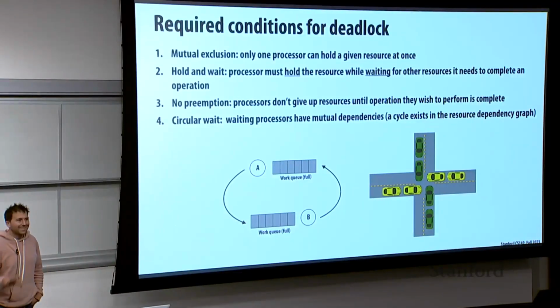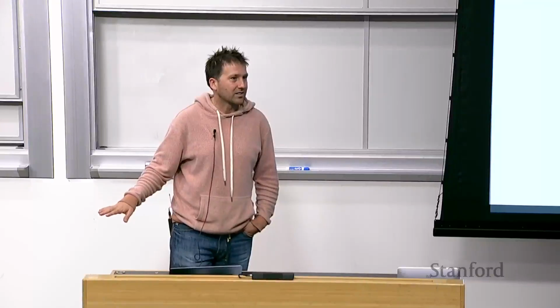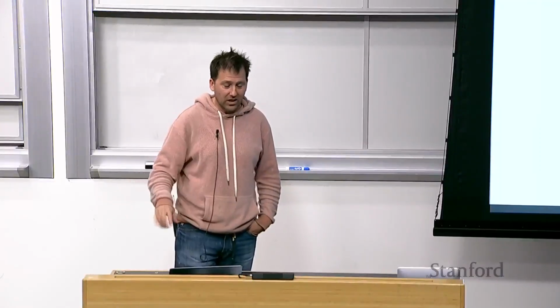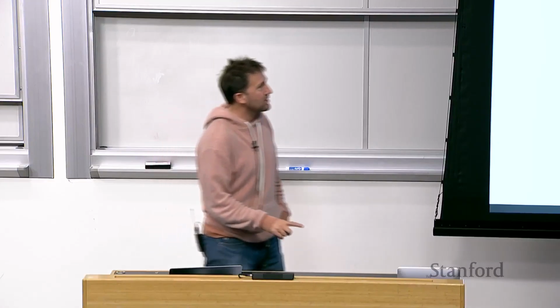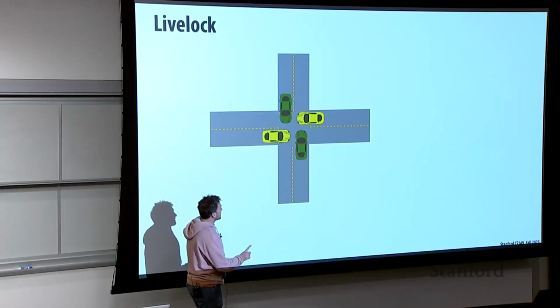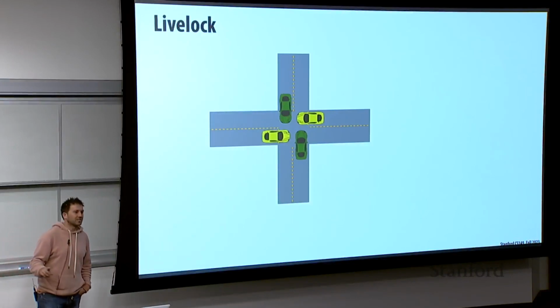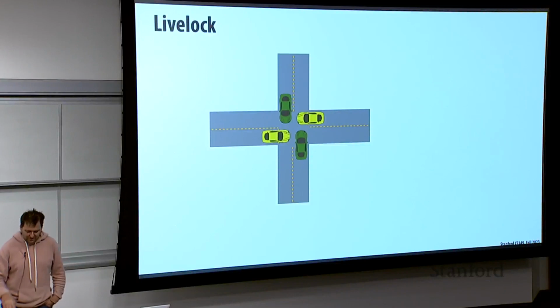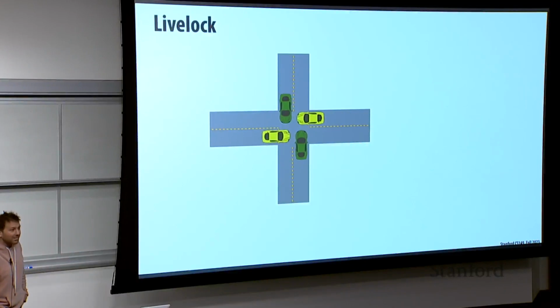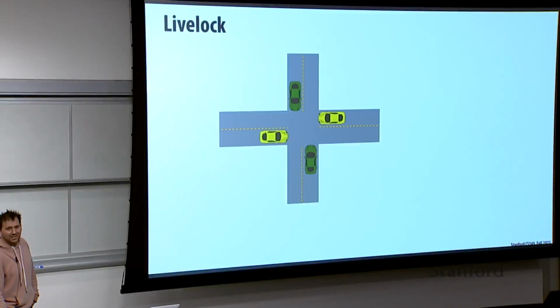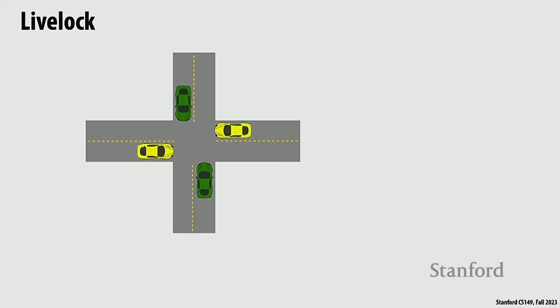Okay, so that's a deadlock. In deadlock, nobody is making progress. Like, nobody's doing anything. That's a little bit different than the situation of Livelock. In Livelock, you're constantly doing things, but no real progress is being made. So for example, imagine that we had these cars in this intersection, and they did have the ability to back up. And so every car saw that they had reached an impasse where nobody can make progress, and imagine everybody backs up. And then everybody's like, oh, the intersection is free, I'm going to go. And they back up, and so on and so on. So this is a situation of Livelock.